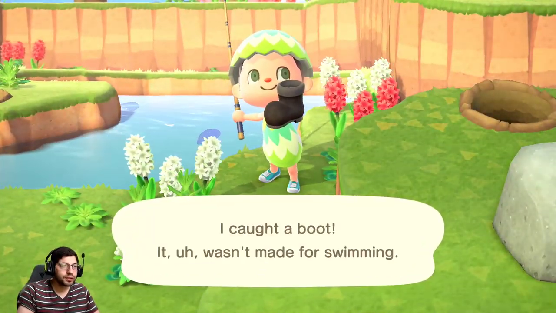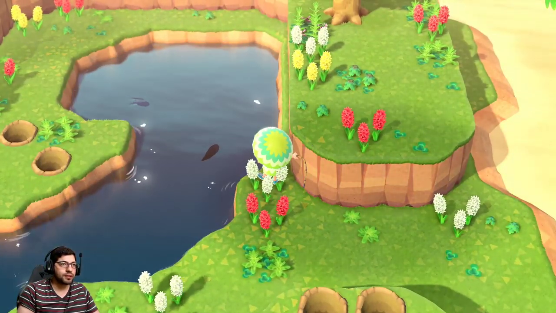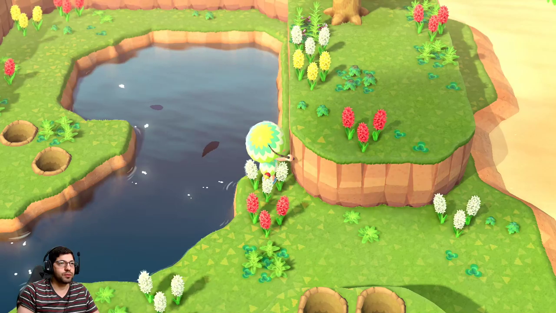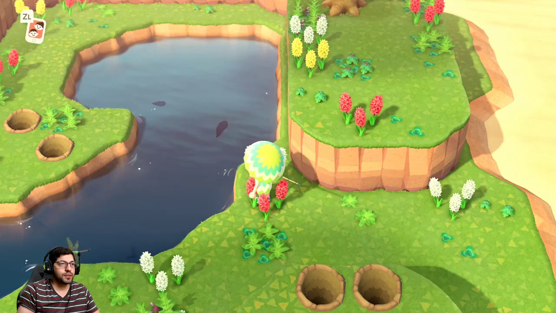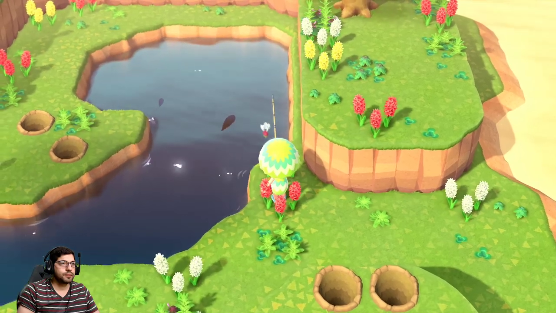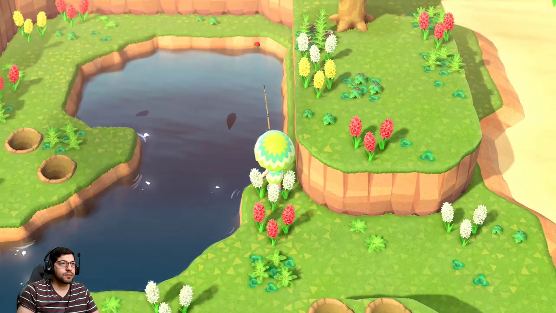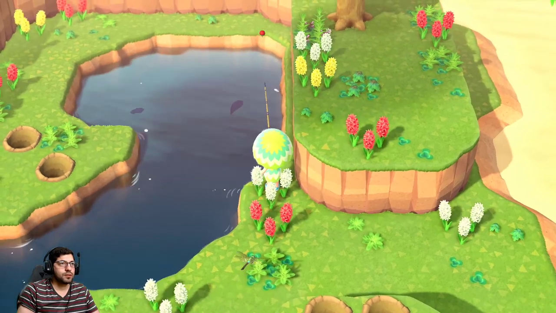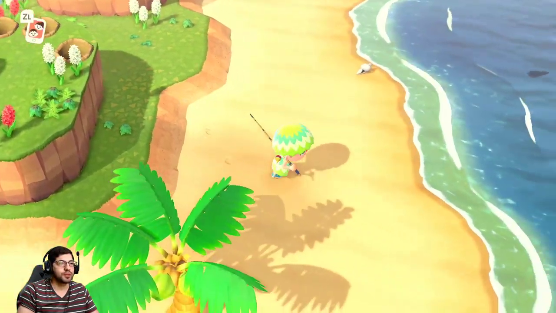Who wants a boot? We're catching eggs and boots from the ponds, but we don't get any fish. What's up with that? I don't even want that boot. I can't see with this egg head. Get the bait, fish. Yeah, if you have Animal Crossing, I usually open up the island.